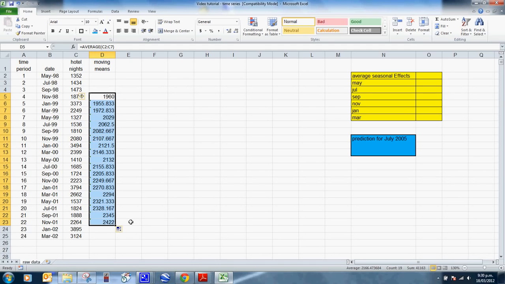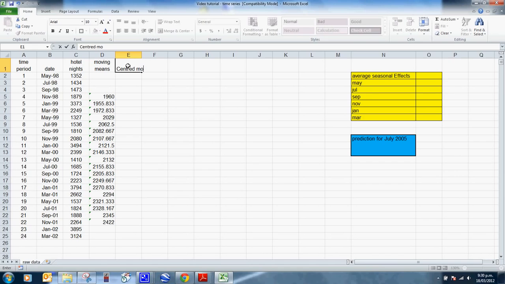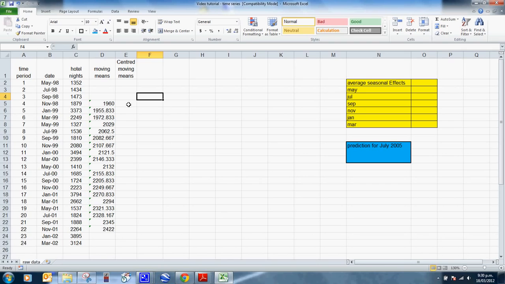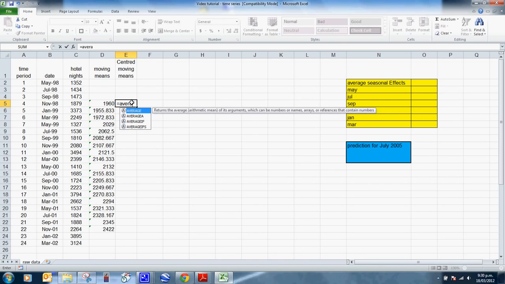And just to make sure that is the correct moving mean, if we just click in that cell and check that it's the average of C20 to C25, which is the last 6 data items. So that's all good. Now, as we know, we've got an even number of data points, so we've got to do now the centered moving means. The first centered moving mean will be placed next to the fourth piece of original data, so it will still be in line here, and it's basically the average of these two moving means.